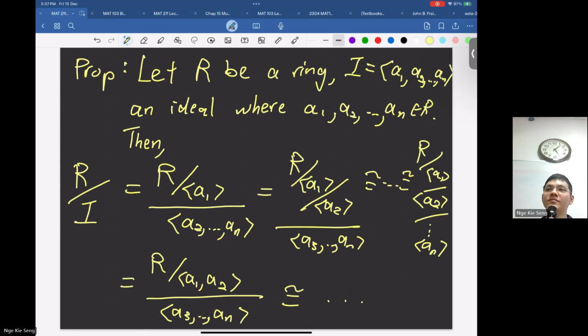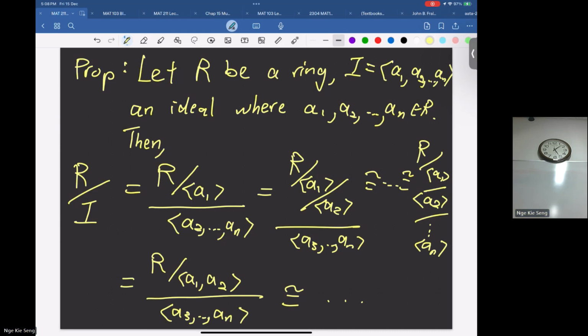Okay, so you mean I can change the order in which I take the quotient. Right. So for example, with numbers, if you want to divide by 6, you can divide by 3 first and then divide by 2, or you can divide by 2 first and then by 3. Similarly here, if you have an ideal generated by n elements, you can quotient by the principal ideal generated by any one of the elements first, or the ideal generated by 2 or 3 of them first, and then quotient by the rest.